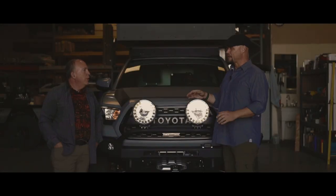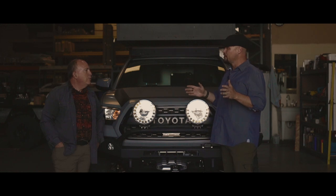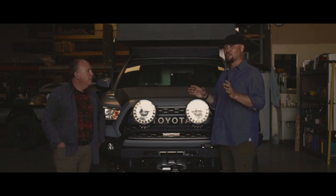That's amazing. And I mean, this is literally the first sub 600 pound, fully enclosed, four season camper that we have seen in the North American market. Yeah, that's correct. It is really exciting. And there's a lot of details for us to cover, and we'll see that as we start our walk around now. And then later today, we're gonna get out on the trail and actually show you how this thing performs. We're gonna get dusty. I like that.